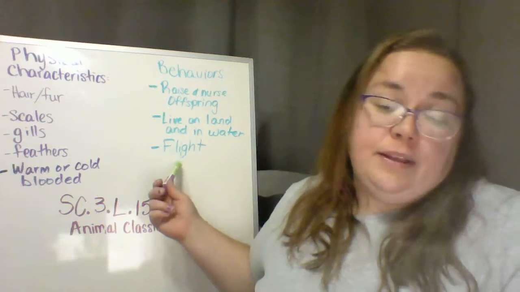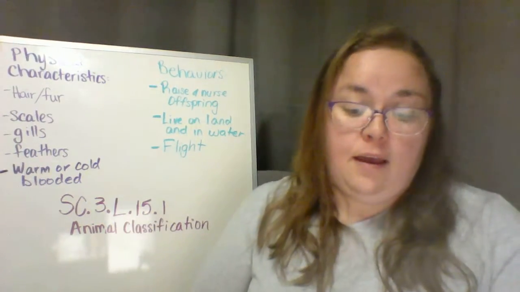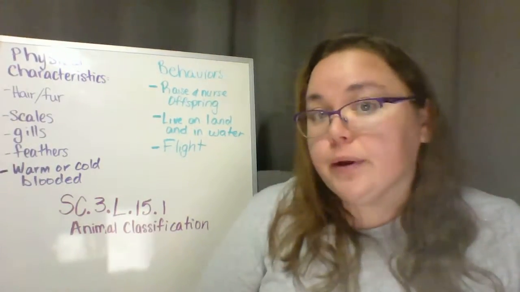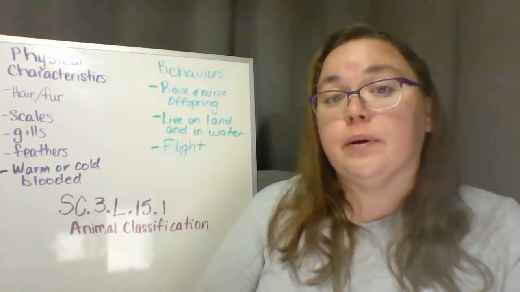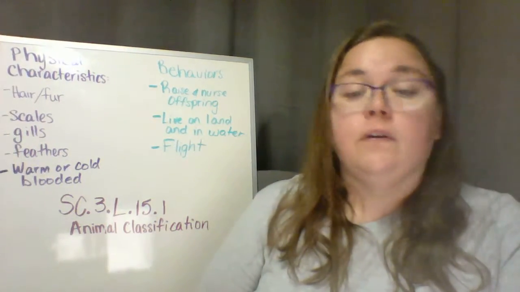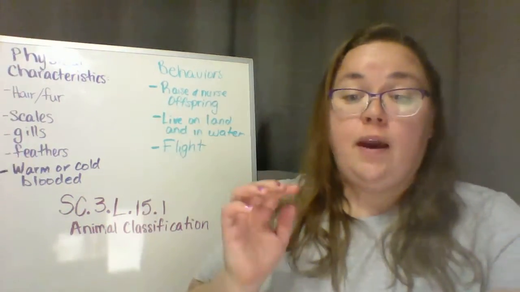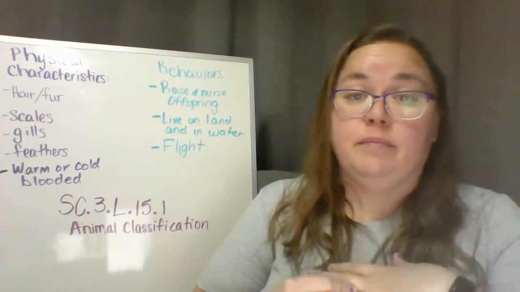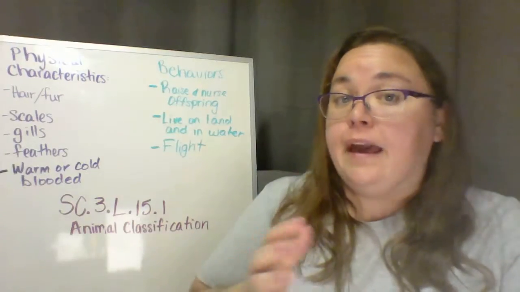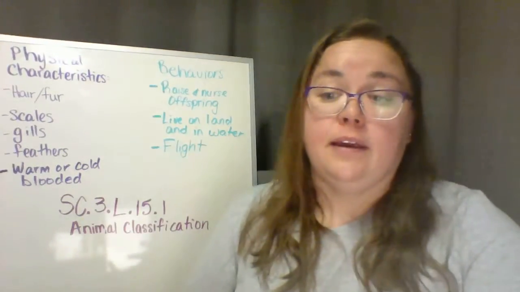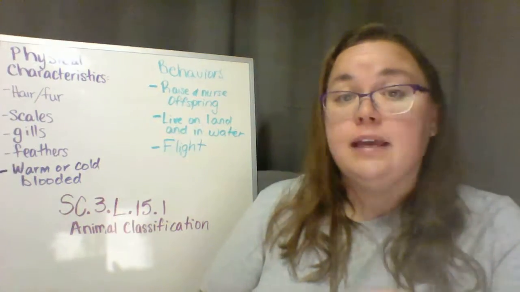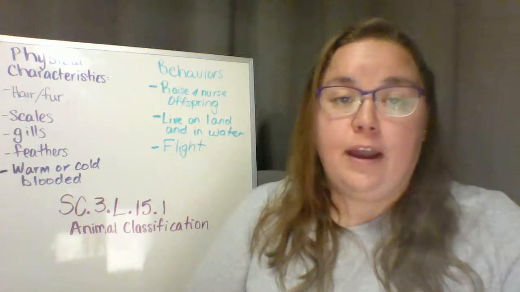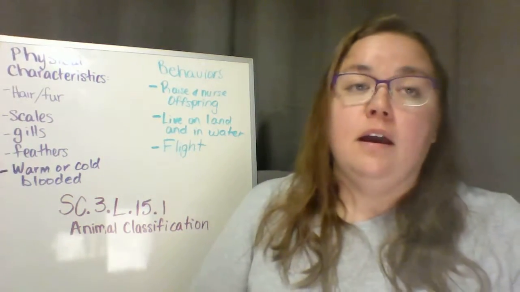And then another one, a pretty simple one, is flight. Can they fly? So for example, when we get to talk about the different classifications and we talk about birds, that's one thing that we associate with birds. Birds can fly. Now, of course, there are exceptions to that rule. You have penguins, ostriches, and different kinds of birds that are birds. They have every physical characteristic and behavior of a bird except for flight. They actually cannot fly because they just aren't built that way. Their adaptations tell them they don't fly.